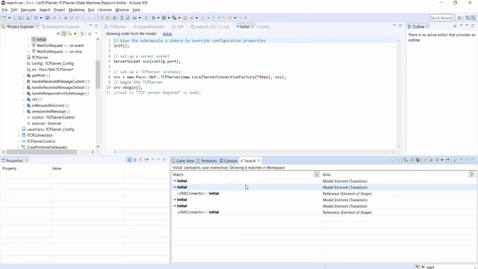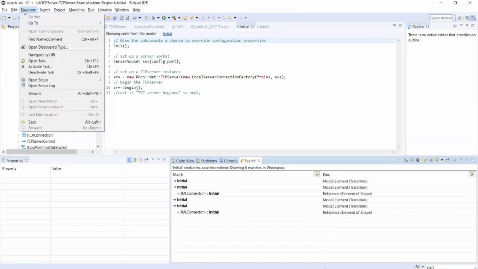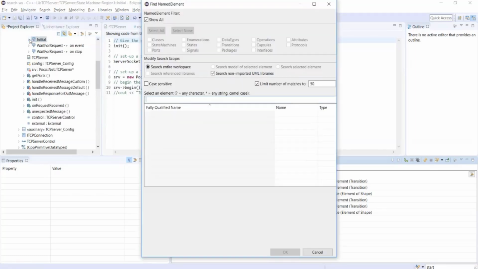Then the next interesting command is find named element. It is rather a navigation command. So, for example, you want to navigate to some model element that you know the prefix of. You can open this find named element dialog and start typing.